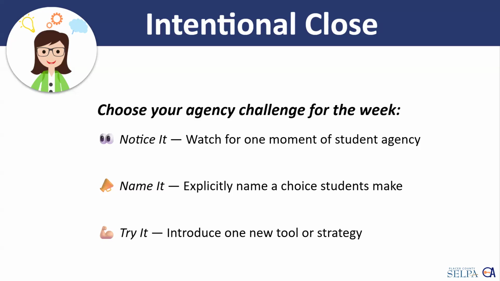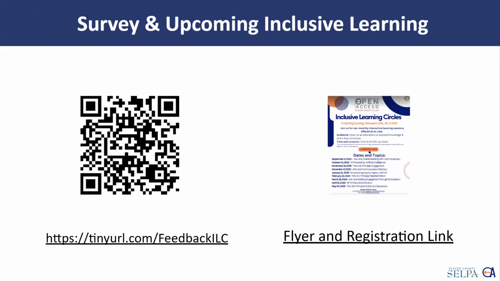We have about two to three minutes left. As you continue thinking about how you'll practice or implement what we talked about today, we would love your feedback. We pore over all of your responses to see how we can make the next Inclusive Learning Circle benefit you, and we also take suggestions. If you will fill out the feedback survey, you can scan the QR code. We'll also drop it in the chat.